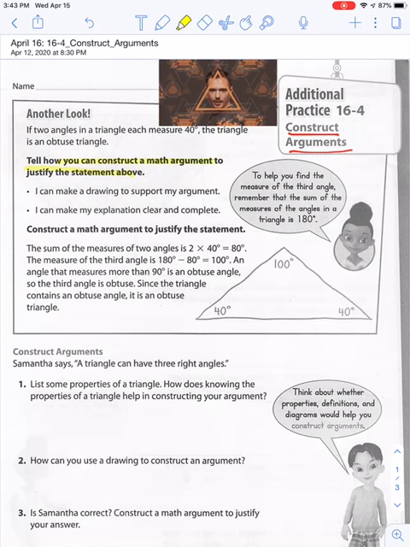You can support your argument by making drawings, which you know Miss Kujawa is a really big fan of, or you can back up your argument by using a clear explanation and just backing it up with facts. That's what we're going to be working on for today. You are going to be doing the evens with me, you're going to do the odds on your own, and good news for you, there are only 8 problems total, which means I do 4, you do 4, I might be doing 5, which means you do the math, but we will see how this goes.